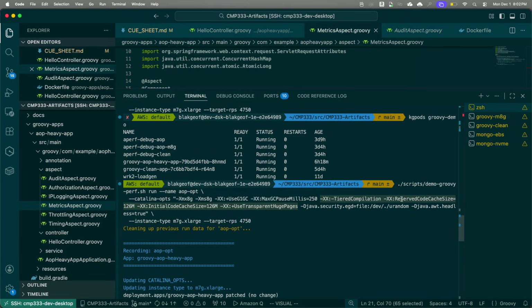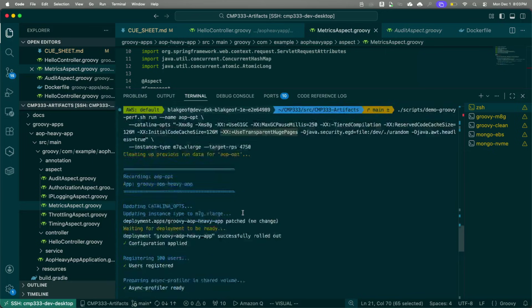Same thing with reserved code cache size and initial code cache size. The default is 256 megabytes, and the JVM in this case is not very smart about where it places methods. It'll just find a gap and put the methods there. But if you constrict the space it can be in, it'll start packing methods better for you. And then finally, we say use transparent huge pages. This is a way to force the JVM to put things in contiguous memory addresses, so you have to use fewer entries to translate virtual to physical memory. All these options were just options on the command line. We didn't have to change code. We only had to redeploy our pod.